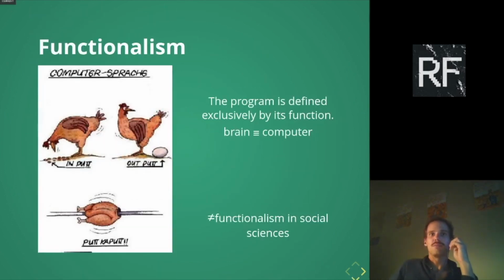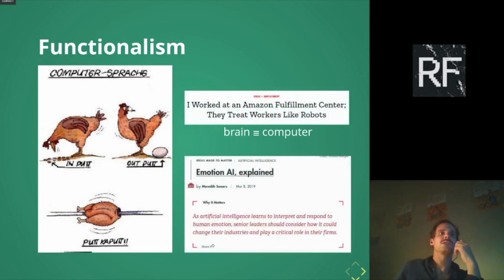Then functionalism. That's a paradigm saying that a program is defined exclusively by its function. This point of view can operate a huge reduction of human capabilities and diversity by saying that a brain is like a computer and a computer is like a brain. It had good insights for artificial intelligence historically, but it faces ontological barriers. A human brain is no computer, and vice versa.